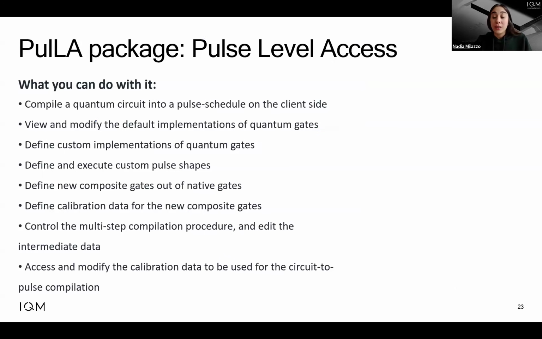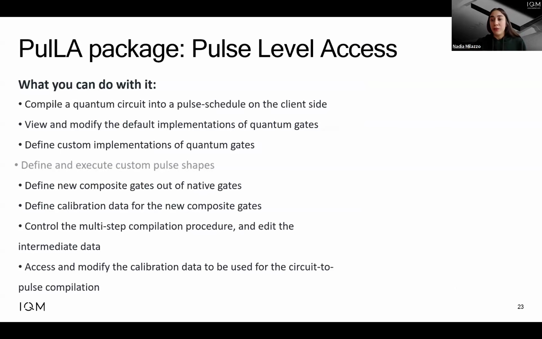And we have a software that our colleagues in IQM developed that is really made for you to do that, which is the PULA package that stands for Pulse Level Access. So now we are thinking about an access to the quantum computer at a lower level than the gate one. And what you can do with it, you can compile a quantum circuit into a pulse schedule. This will be our first exercise today.